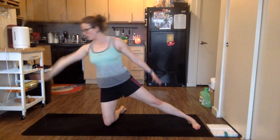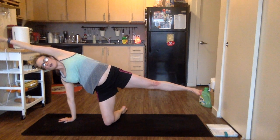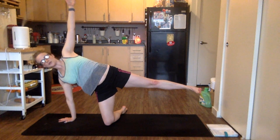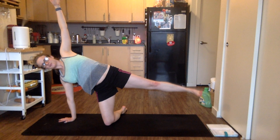Inhale, and as you exhale, modified side plank. Now you can stay here with this foot on the ground. You can lift it up. You can bring that arm overhead. Really whatever feels good for you today. One more breath in and out.